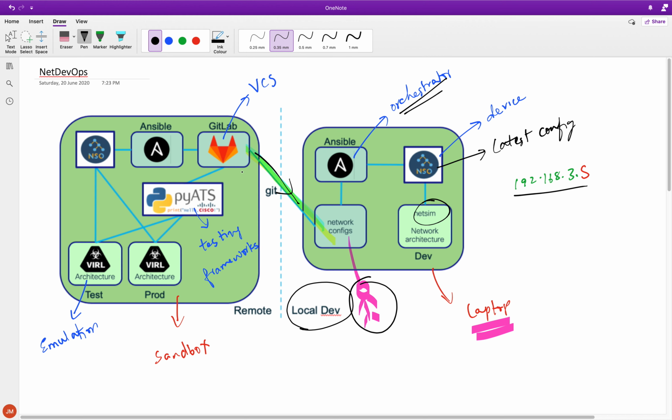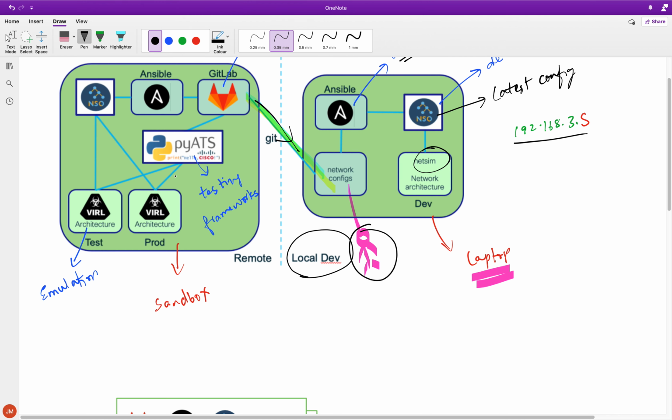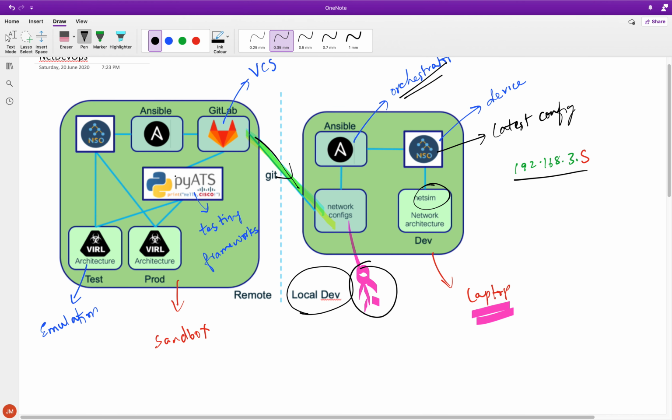So you're going to push this config, and when you push it, what happens is that GitLab has these CI/CD pipelines, right? You can think of CI/CD pipelines to be just a set of tasks, right? Just like your playbooks in Ansible, right? So it's going to kick off certain pipelines. Now here specifically in this GitLab, we are going to kick off two pipelines, right?